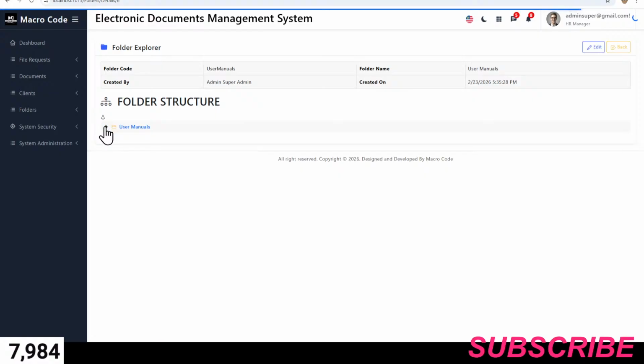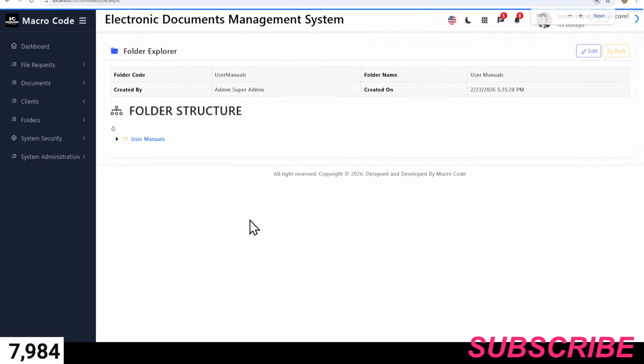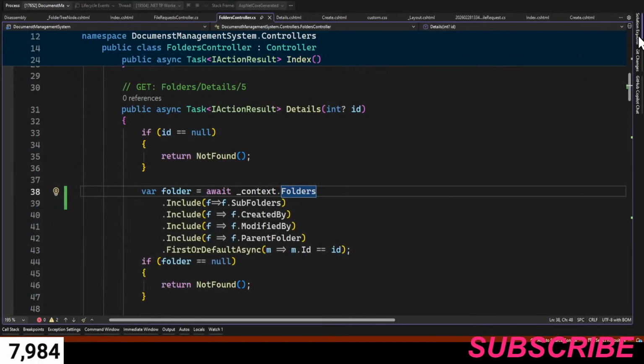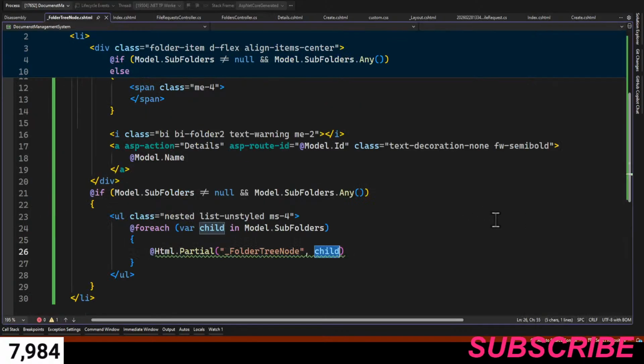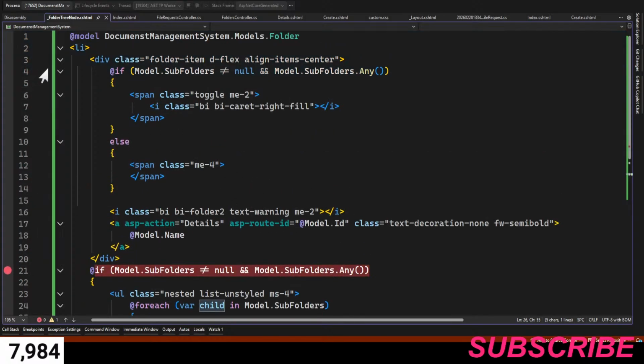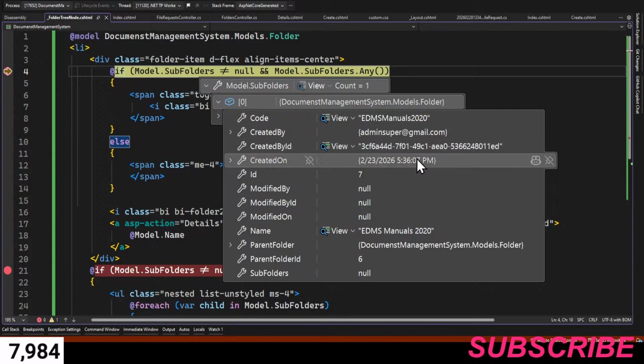So it has this icon here. So if we click on it, you should now define the action whenever you click on this particular option. What does it do? If we go here and click on our folder tree, we can also click here to see if we have subfolders. If I refresh, you can see it has one subfolder, and the subfolder is called EDMS manual.